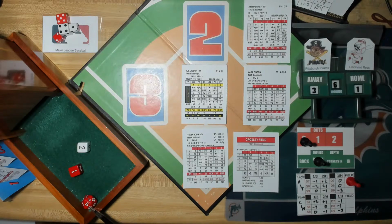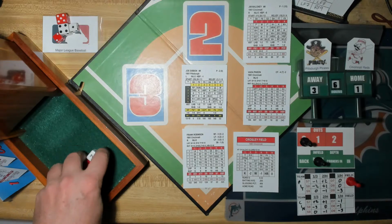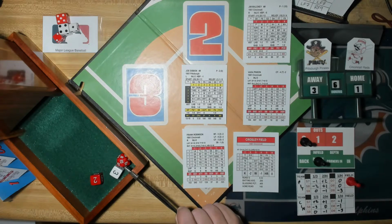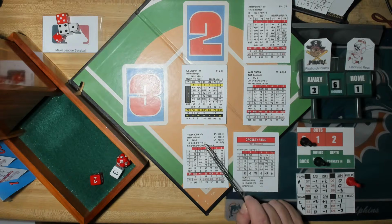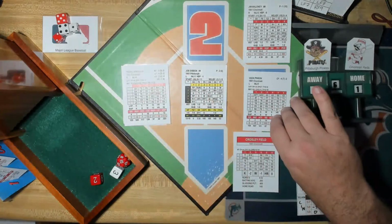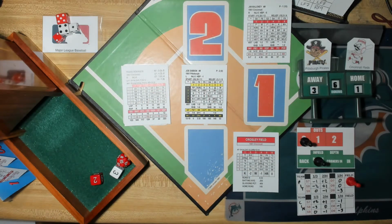And can you believe that? That is a 17. He needed a 16 or lower to get this game tied. And that is a 17. Robinson misses it by 1. He does get to hit the ball, though. 2-3, and he does hit one to center field. That is a 10. And against the lefty, he doesn't get the home run, but he does get a triple. That will go ahead and bring in Pinson. And it's the 3-2 ball game.